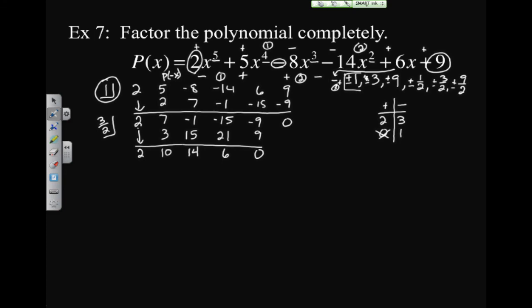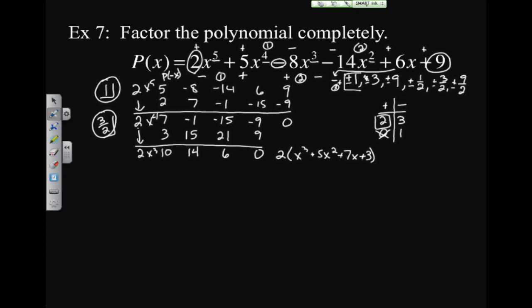So notice what we've got now is we've got 1 and 3 halves have both worked. So we've got our 2 positives. I'm not going to check any more positives because we found them both. So now with what's left, look at what happened here. These things are all divisible by 2. So we can factor out a 2, and what's left would be, because this was x to the 5th, and then x to the 4th, so this is now x cubed. What's left would be 2x cubed plus 5x squared plus 7x plus 3.